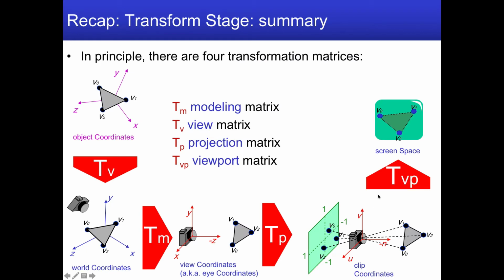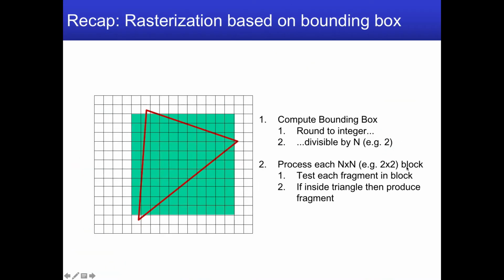So you try to understand, when you have a triangle in screen coordinates, which pixels you have to turn on and off for the triangle on the screen. We have seen that in the last lecture. I'm trying to make a recap, so I'm going quickly. So the idea is how we do that.